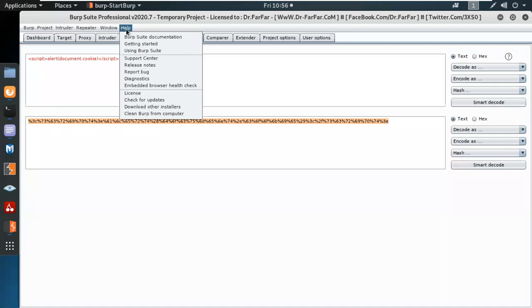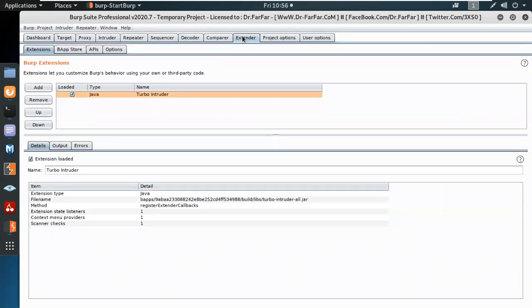In the Help menu, you can see download other installers, clean Burpsuite from computer, diagnose, report bugs, and lots of things. But over here, we're going to use the Extender. In Extender applications, you can find Turbo Intruder. Turbo Intruder is basically used to perform brute force attacks, and if you look for Turbo Intruder, this will help you a lot.